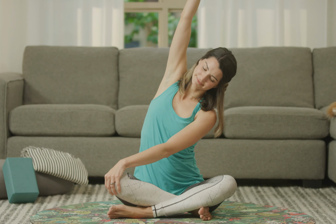Okay, and if you want to intensify that stretch, you can always feel free to put your foot up in the crook of your elbow instead of grabbing a hold. And then that will intensify the stretch. And so just checking in, what do you need right now? Remember, there's no competition. Even with what you did last week, always checking in, nurturing yourself, your body, which also helps to nurture baby. How does this feel?